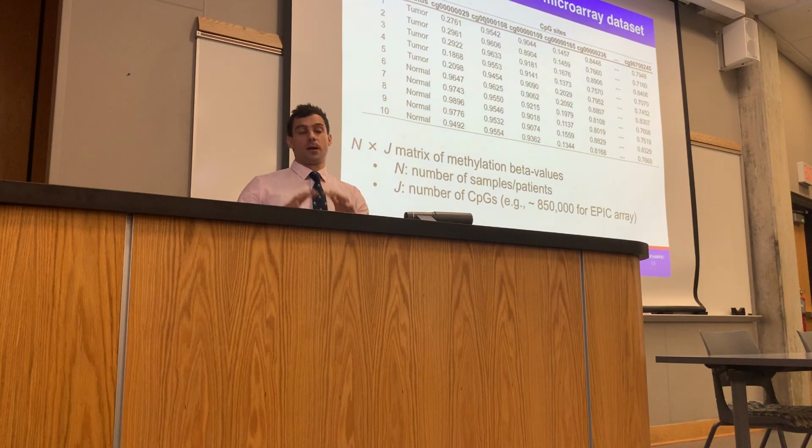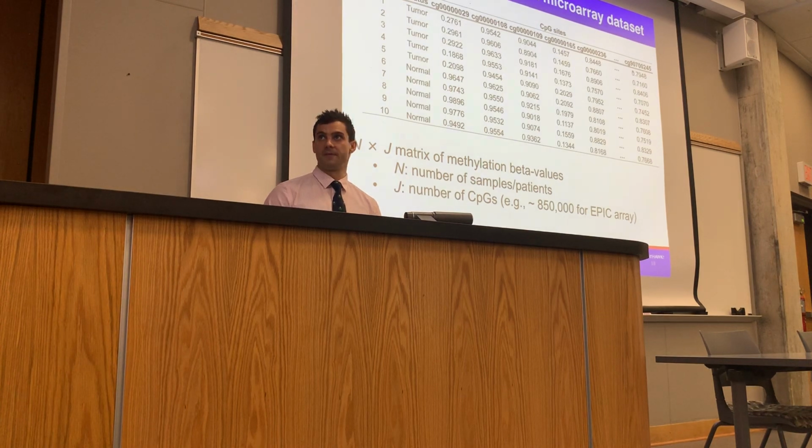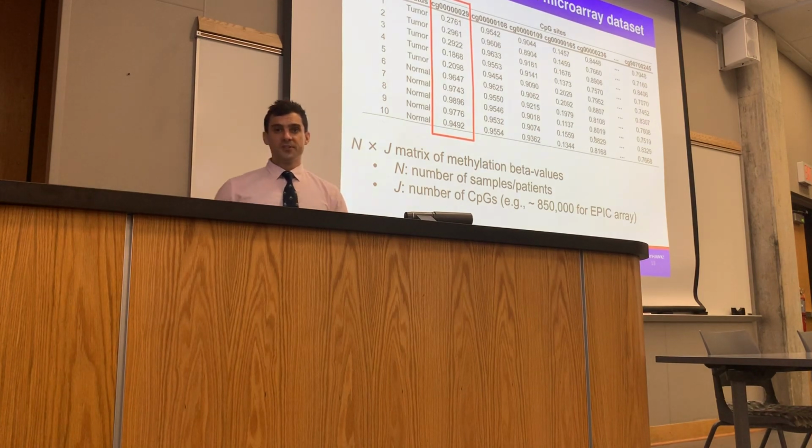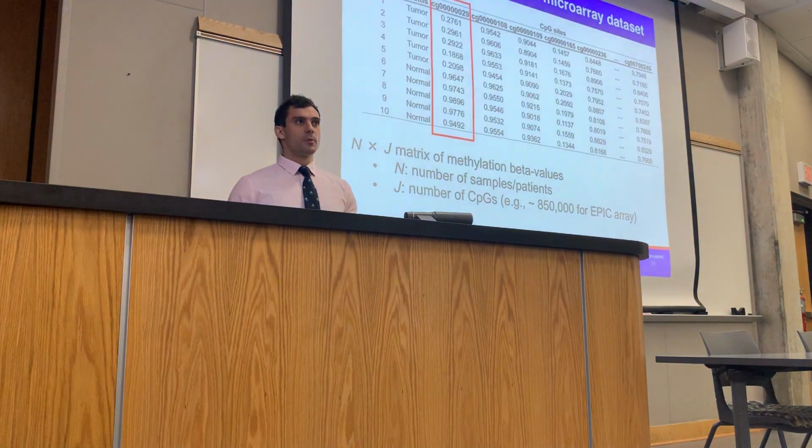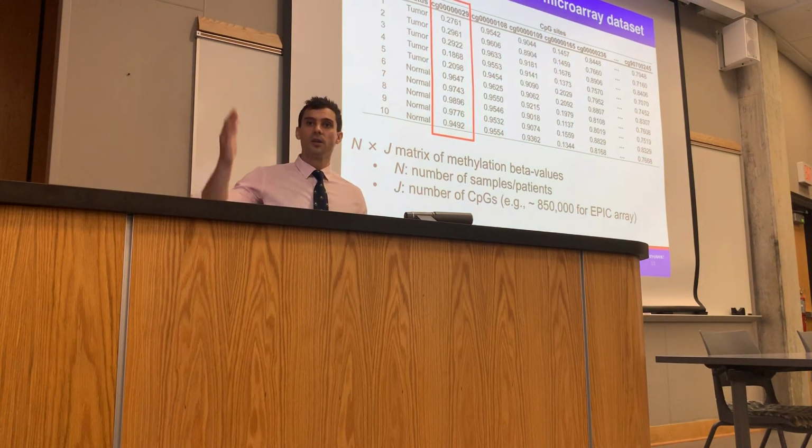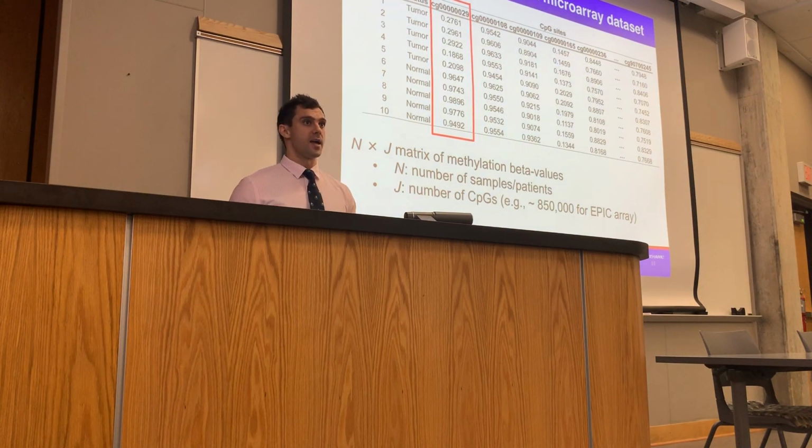Now the actual data set, I'm just providing an excerpt here. These arrays profile around 850,000 CpGs. So I'm not going to list a table with 850,000, but suffice it to say this would go out to 850,000. So our data is an n by j matrix of these beta values. Now, typically what we want to do, if I'm working with a collaborator, is look through all of these CpGs and identify the CpGs that exhibit differential methylation, or a different pattern of methylation, between the tumor and the normal samples.